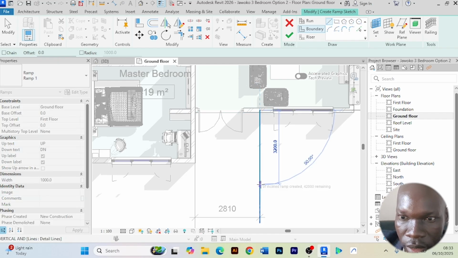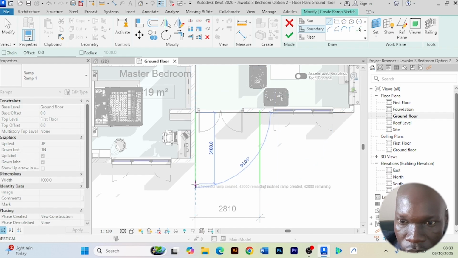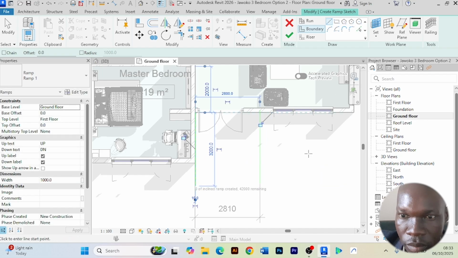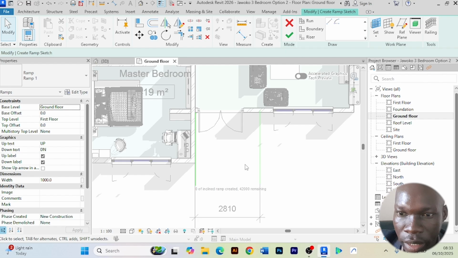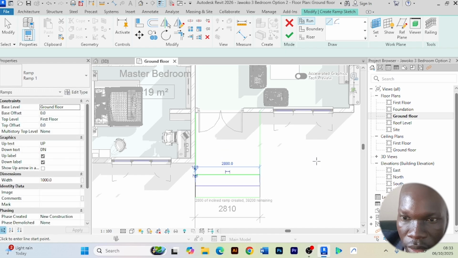Let's say from here, then another one from here, like that. The next thing you will do is, if I come to the run, I'll close this boundary like this.